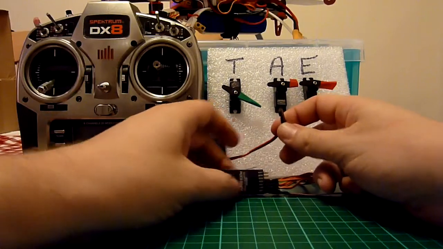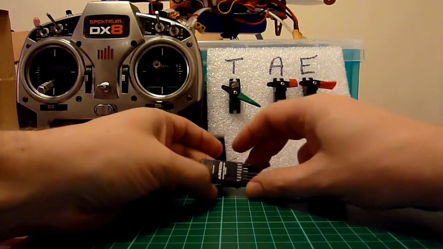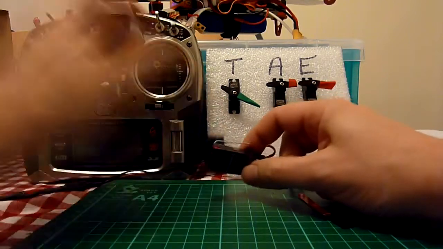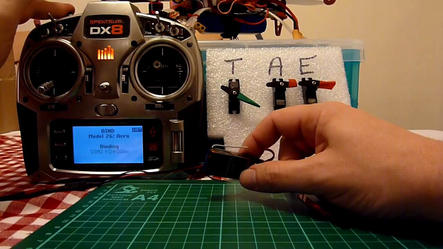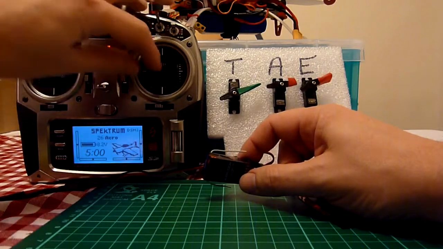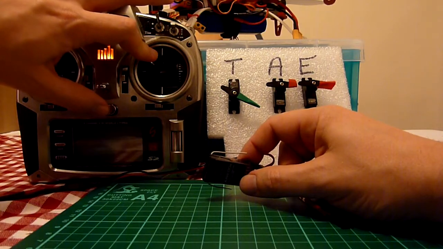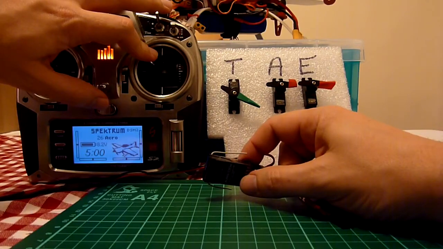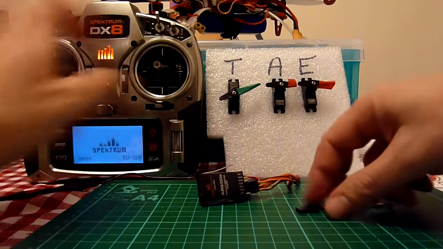Okay, now this is an old AR6100 which is a DSM-2 receiver, which as you can see is flashing to bind. I pull the plug out. This will bind up DSM-2. Now this I believe only does a preset bind. Yep, there you go, so that's a preset bind. It's all going back to bind positions.